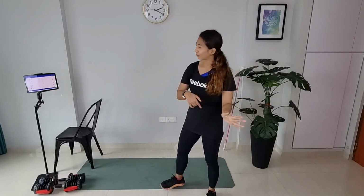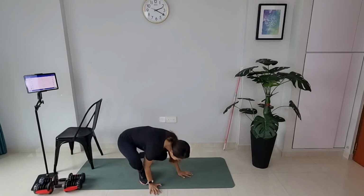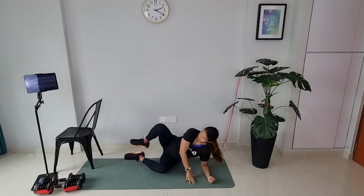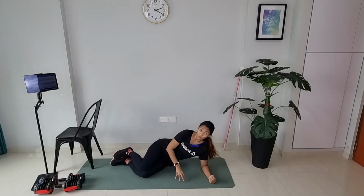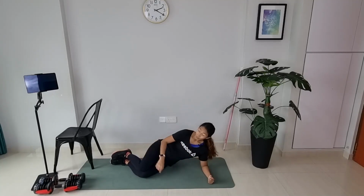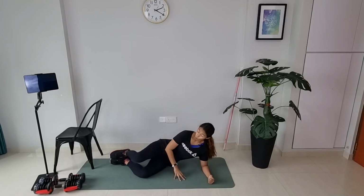Okay, we're gonna get down to the floor. Okay, this is nice and comfortable. Gonna place your right elbow down. Bend both knees, knees pointing towards me. So shoulders are away from your ears. Press the elbows down to the floor. You see my top leg? Gonna open up that knee and coming down.